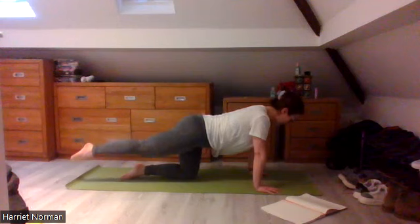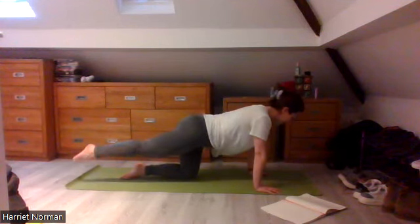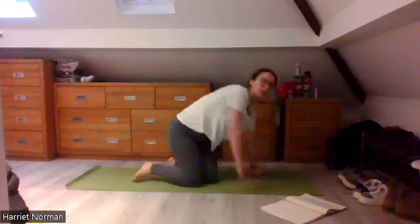But remember, your back stays level. So we're not using the back to arch to lift the leg. Yeah, we're keeping that back level as we keep pulsing. We're going to pulse or hold for quite a while now.